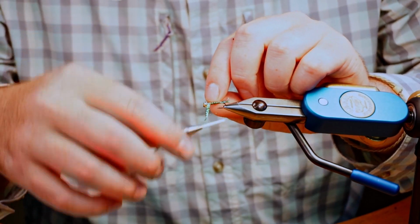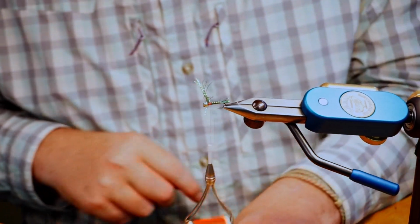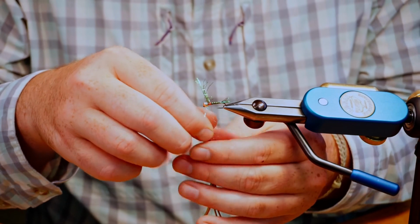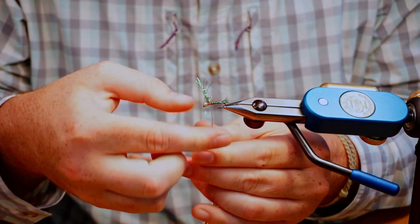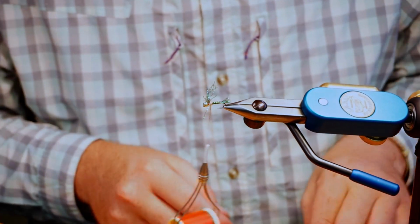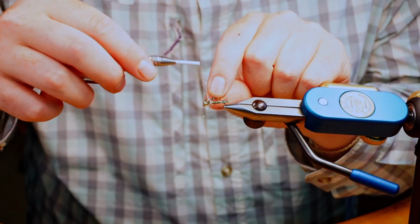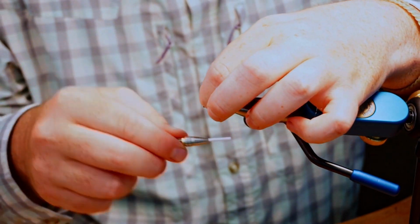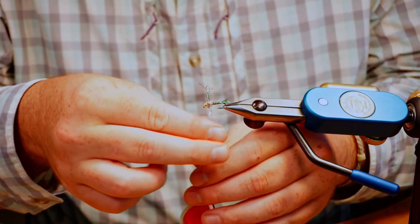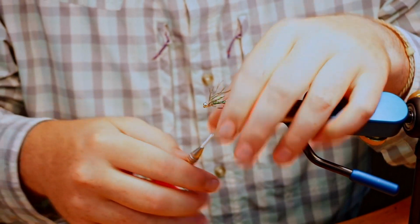Okay, so just doing X wraps over that flat braid and leave that nice and long. Just go behind. Now I'm going to put this dubbing on the thread here. And like that. Okay. Just going to start tying in this rainbow scud dub. A little more. I'm gonna go up and over, do another couple of X wraps up and over your legs there. Pull those out of the way. So those are pretty well locked in. And then just a little bit more dubbing here to finish up the collar of the fly.